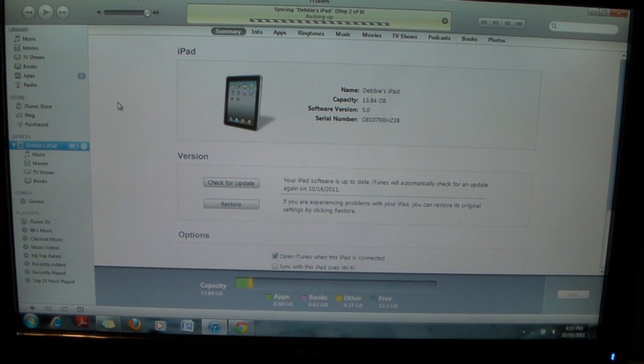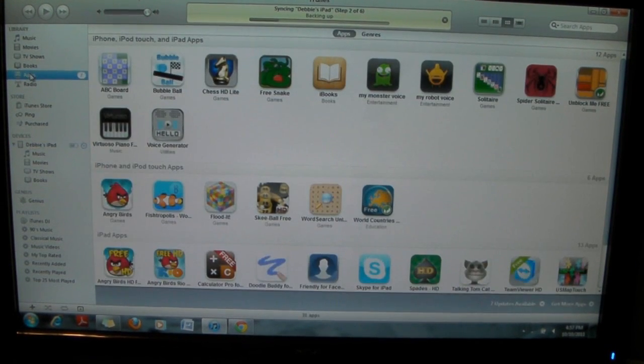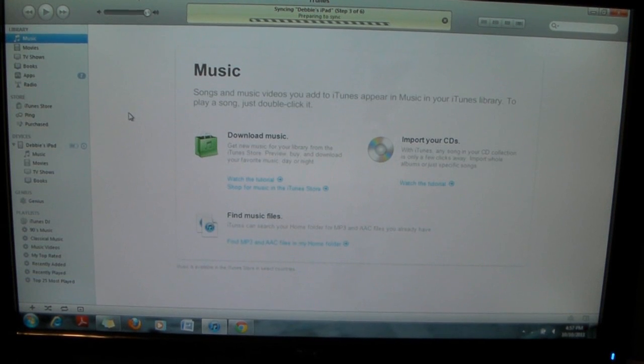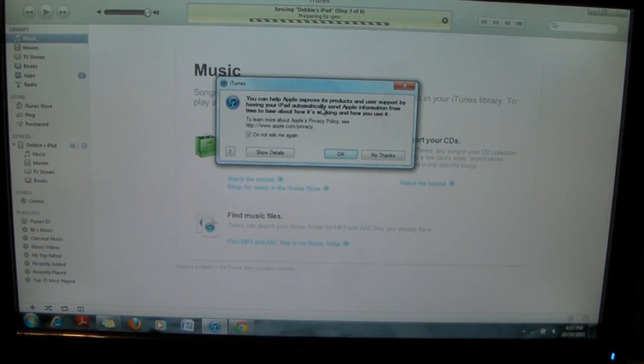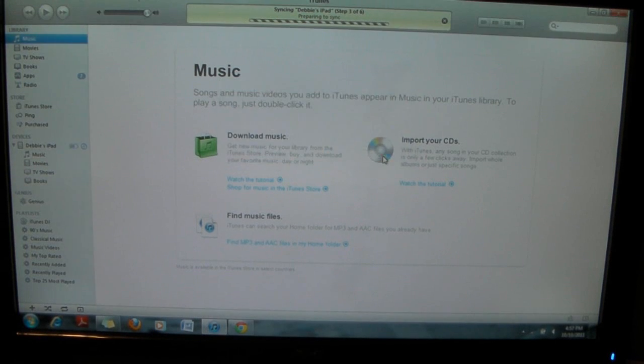Since you should have synced it before you did this, you should have all your apps and stuff here. But if you didn't sync it, then you're not going to have all your apps. So that's why I said you should do exactly as I tell you. And you can help Apple improve its products. No thanks. Let's just not send them diagnostics and stuff.